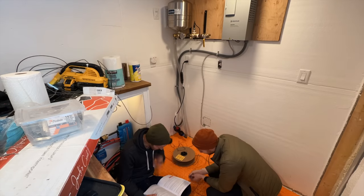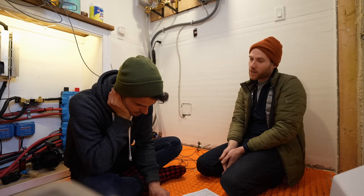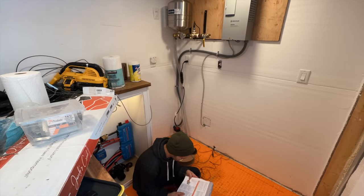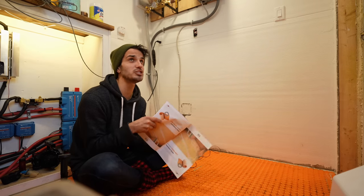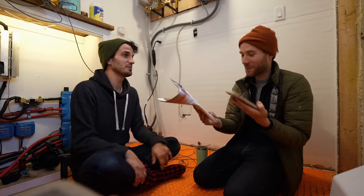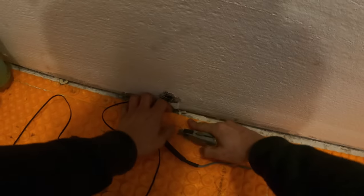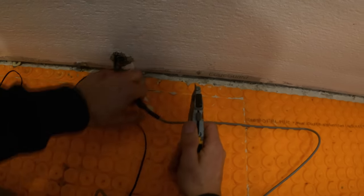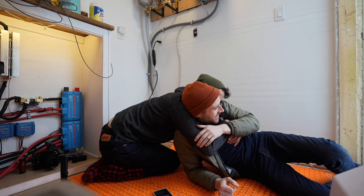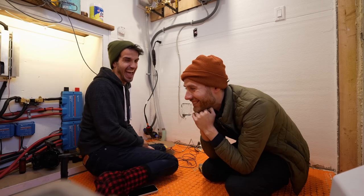Are we sure we can install this over LVP? Yeah, 100%. It technically says we need a cementitious self-leveling underlayment, but I don't think we need that — I think you should call Schluter and ask. I am looking for the Schluter number. Hello, Schluter? This is the exact requirements of the room — we want to know whether it's necessary to use the self-leveling underlayment. That's a necessity for this type of flooring. That was not the news I wanted. She didn't even seem sorry, and that's what hurts.